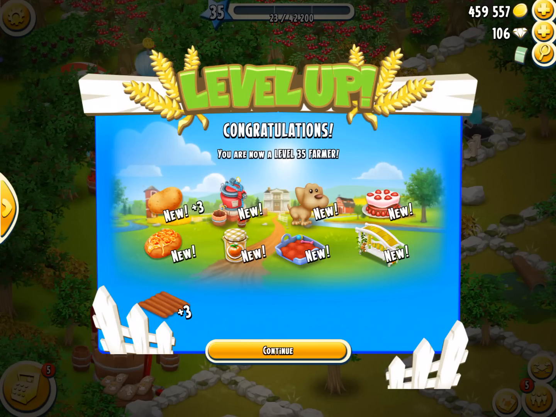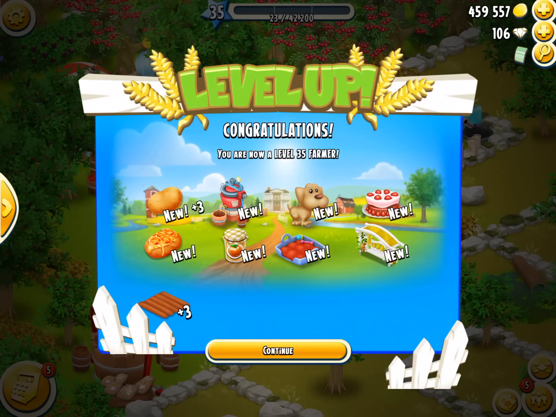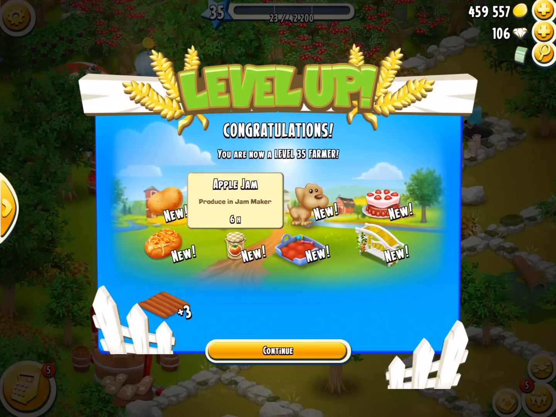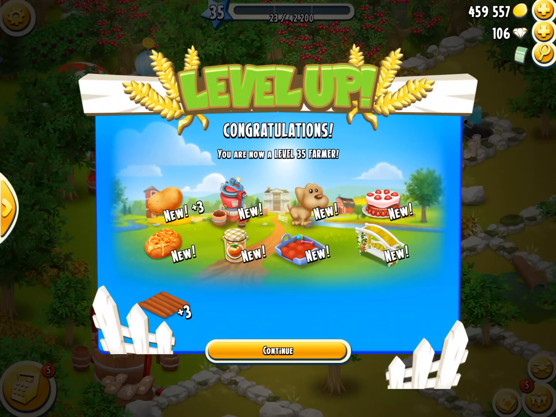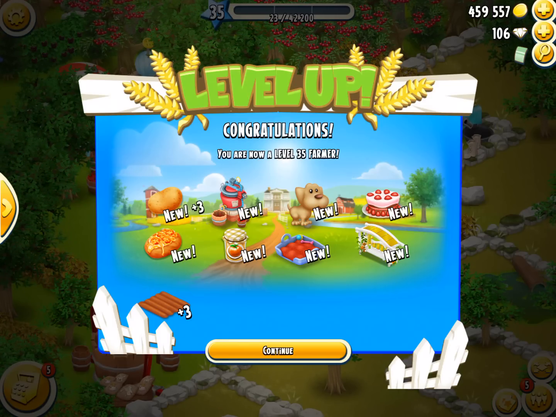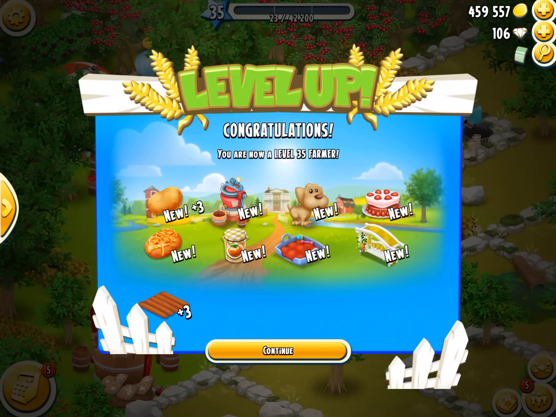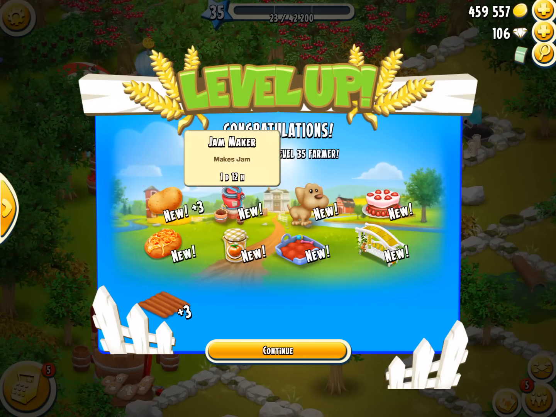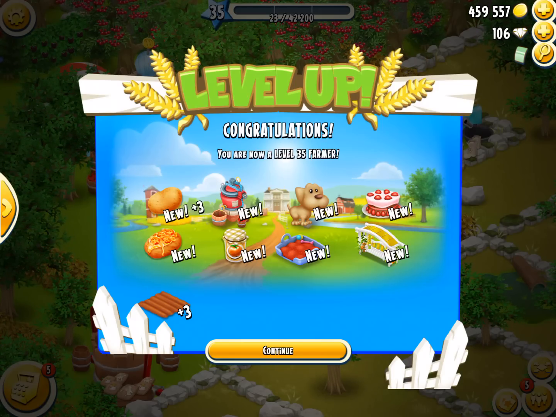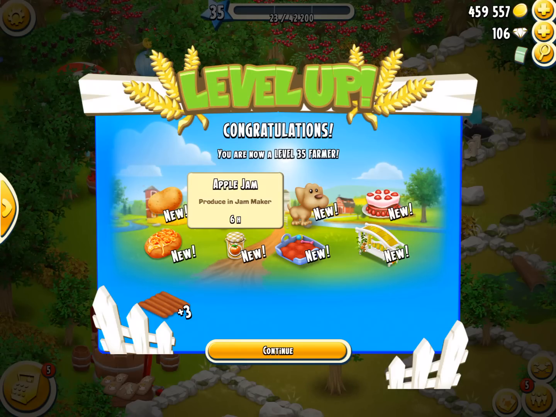So I'm very happy about getting the jam maker. And also apple jam, which is produced in the jam maker. Right, so apple jam per hour, unstarred. Or, you know, you get it now if you've watched my previous video. But just for those of you who haven't, if this is your first video, what I mean by unstarred is 0, 1, or 2 stars. Because the only thing that counts is the third star when talking about how profitable these are.